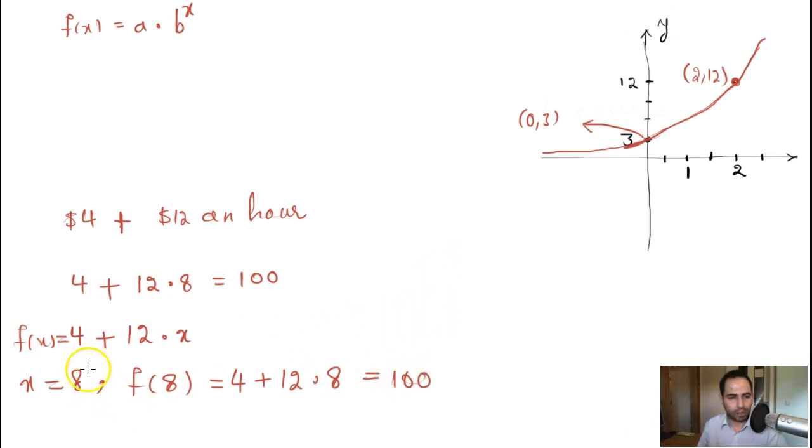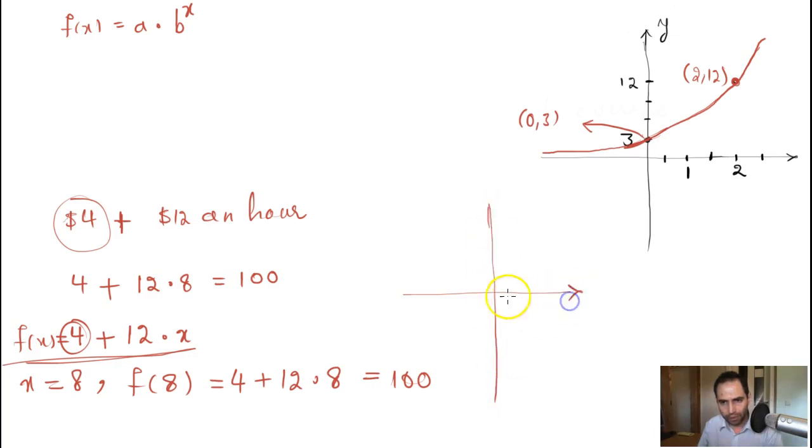So basically here we said that I already had $4. And this comes into this function as well. You can see it over here. So this is called the initial value of that function. That means this function starts with the value 4. And if you want to draw the graph of this function, it will be something like this.